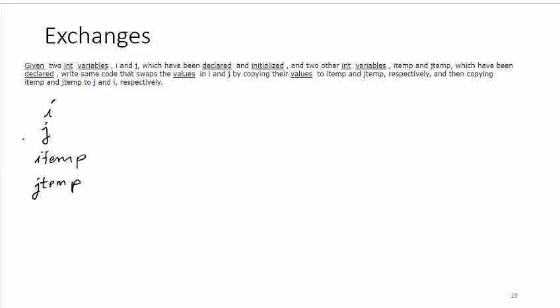Let's say I have a specific case. Let's say that already in memory i has the value of 5 and j has the value of 7. So what do I want to do? I want these two values to get swapped ultimately, right? What I want is that i now gets 7 and j gets 5.